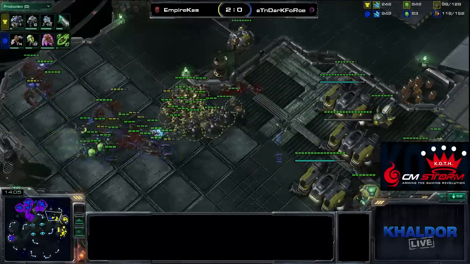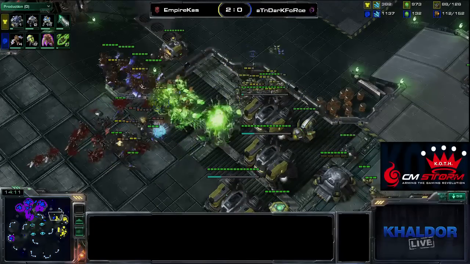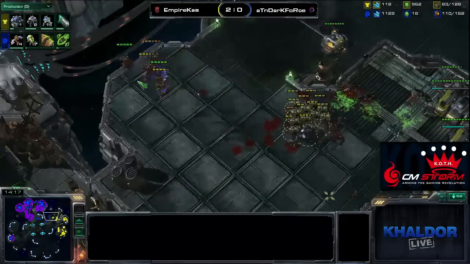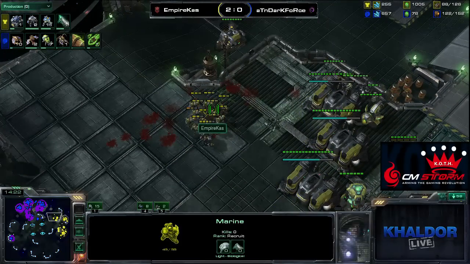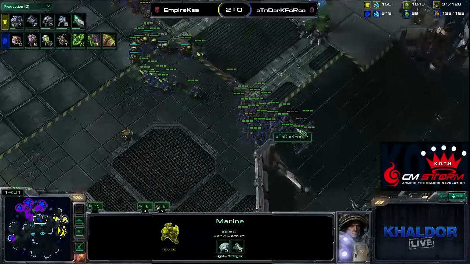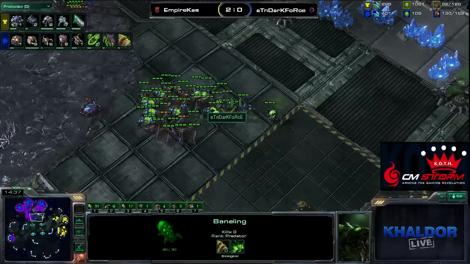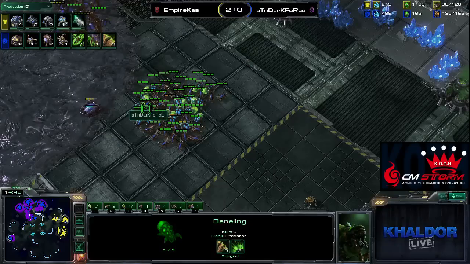We have additional Lings and Zerglings, and here come the Banelings trying to get to the Marines. Woo-hoo-hoo! In your face. Very well done. Very well done by DarkForce. He's just putting a lot of pressure onto Kas right now, and Kas doesn't have his 3rd base. He's getting a command center right now, but we have Jonathan Balker already with a +2 attack upgrade for his Banelings and Zerglings.